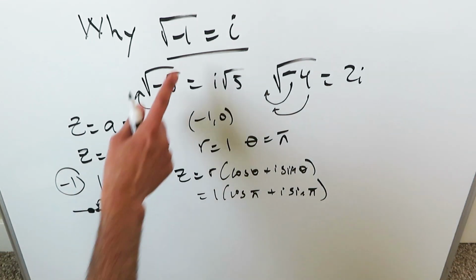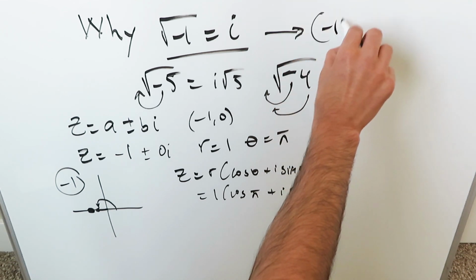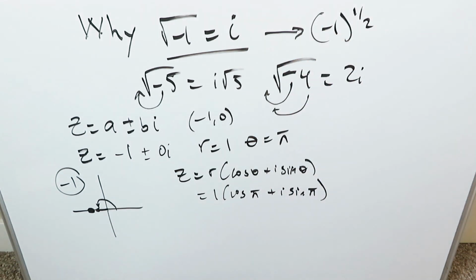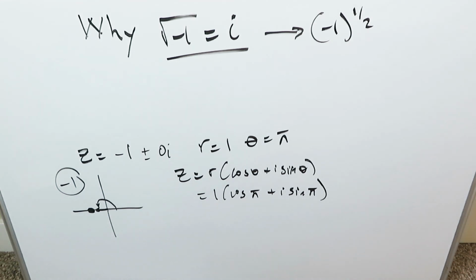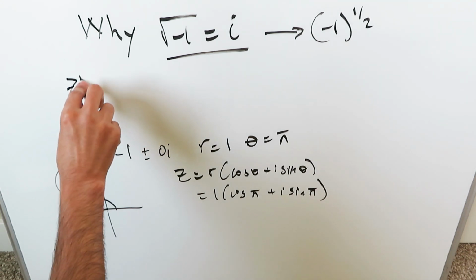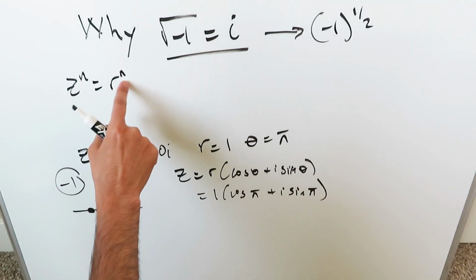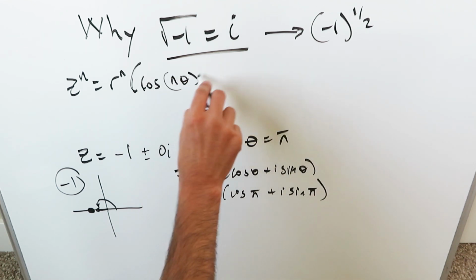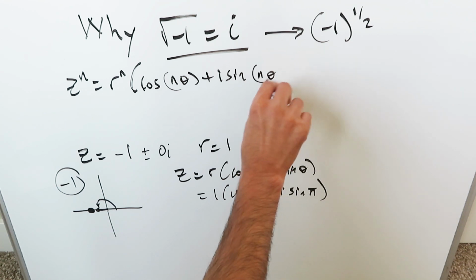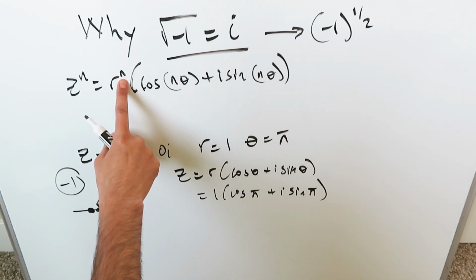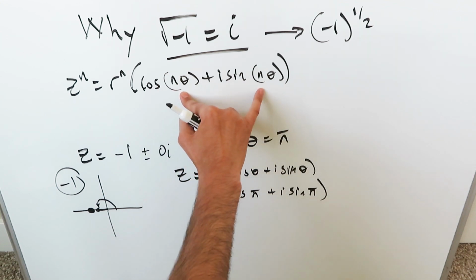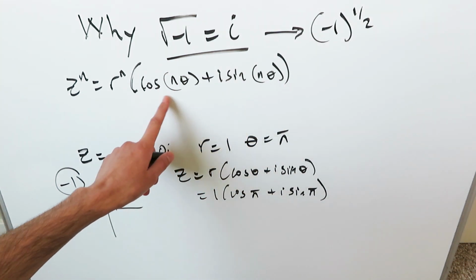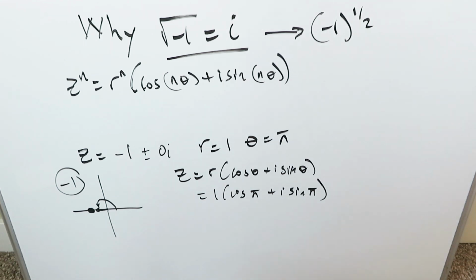Now what we are looking at here is the root of -1, which you can write as -1 to the power of 1 over 2. Now we're suddenly looking at a power of a complex number, and we have a formula for that. If you think about de Moivre's theorem, the powers of a complex number, the power of a complex number is equal to the modulus raised to that value n times the argument, which has cosine n theta plus i sine n theta. The power has come here as the exponent of your modulus and as a value affecting the angle with which the trigonometric functions are applied. The argument has the n value and the modulus has the n as an exponent.